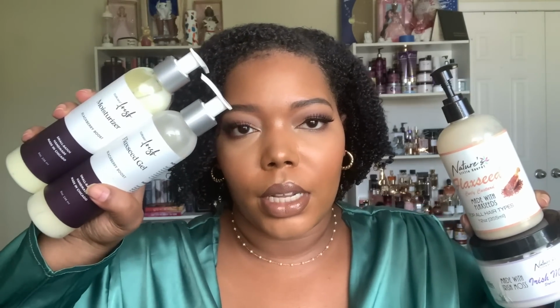I would say if you can't afford this, go for these. These aren't cheap. You're gonna pay for Black-owned brands, but these are less expensive, and you do get more product in these too. So I find this wash and go to definitely be comparable. And I will say I think this one lasts just a little bit longer than this one does in my hair. But the moisturizer is way more emollient than the Irish Moss. The Irish Moss has extra hold in it, whereas the moisturizer in the Curl Mix has some extra emollients. So I love both. I'm going to be using both intermittently. I have a lot of Curl Mix here to use up. So yeah, Curl Mix is definitely going to be a staple for me in these warmer months.